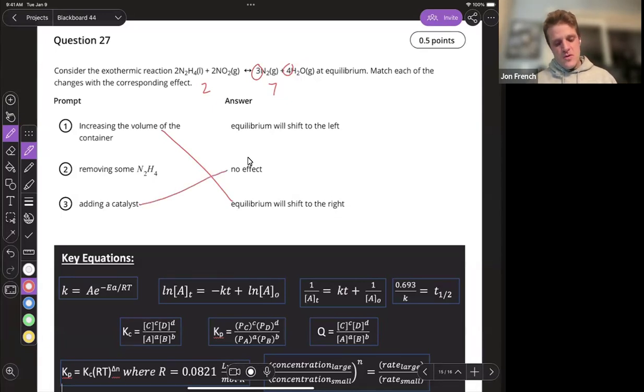And then if we remove, and I think I should have put this as a gas, that should be a gas, but if we remove that hydrazine, right, Le Chatelier's principle says equilibrium will shift in a way to replace what was lost. So if we remove some of this from the reaction, equilibrium shifts in a way to replace that. So the equilibrium is going to shift to the left to replace what was lost. So there's a brief rundown of some of the important concepts of Le Chatelier's principle.